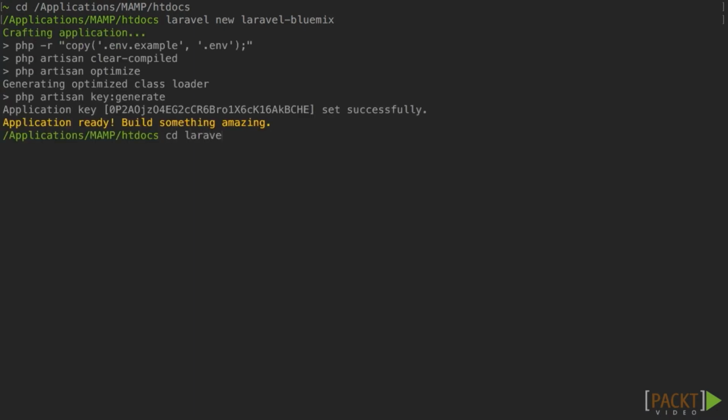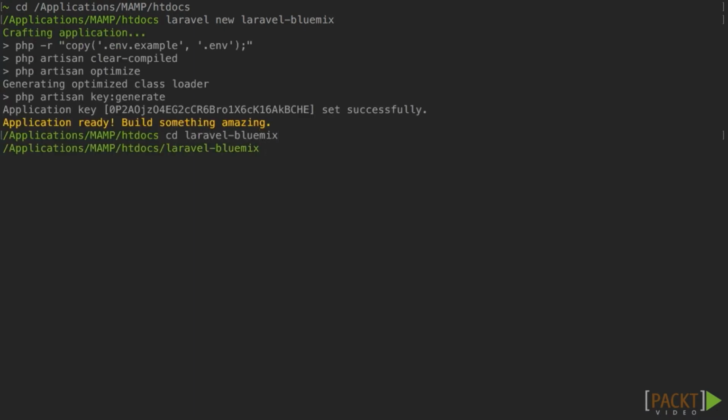At this point, both Bluemix and our tools are ready to start pushing code. But before we can push our Laravel application, we have to configure it to make it work properly. If you don't already have a Laravel project, let's go ahead and create one. In your terminal, type in laravel new and give it a project name like Laravel-Bluemix. Change your directory to your newly created project.